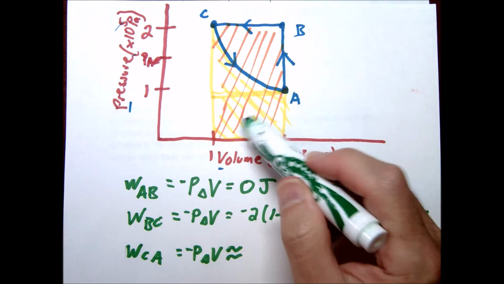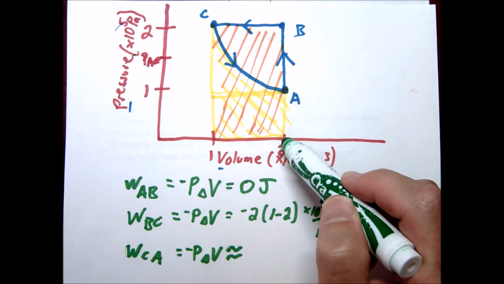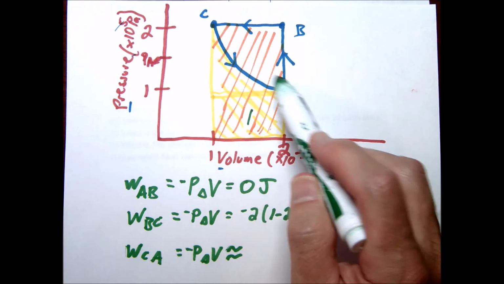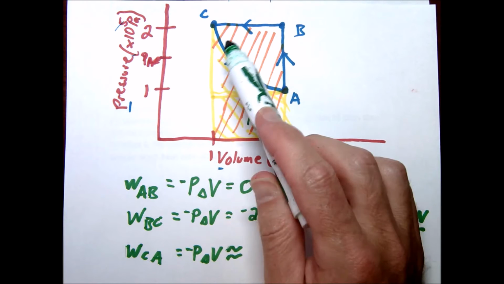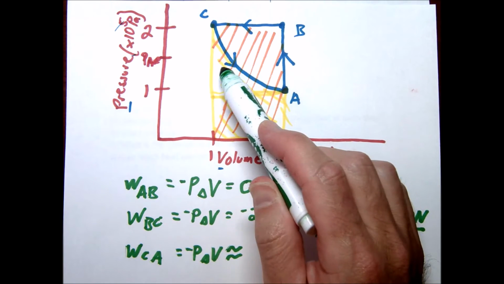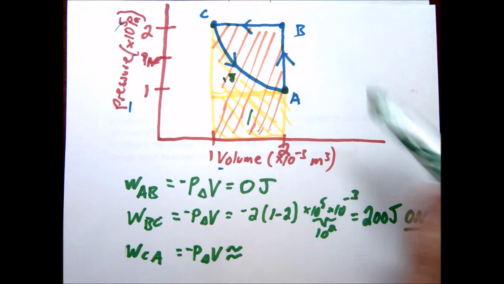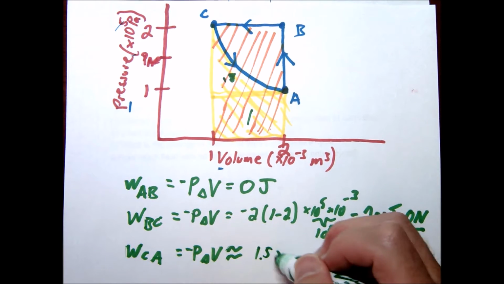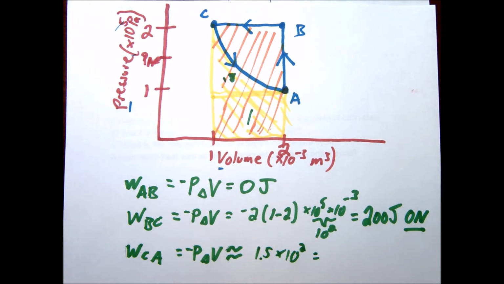Actually, we can do the area, it's easy enough. So we'll go 1 and 1, right? So the area of this would simply be 1. And then the area of this triangle would be 1, what's a triangle? A half, right? So this would be 0.5. So that would be 1.5 times 10 to the second. And that's going to get 150. Notice you would get the same thing if you use your P average there.